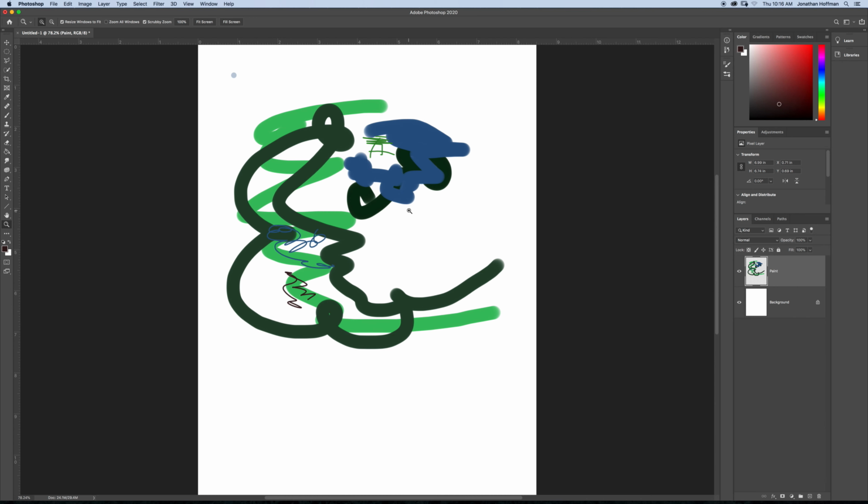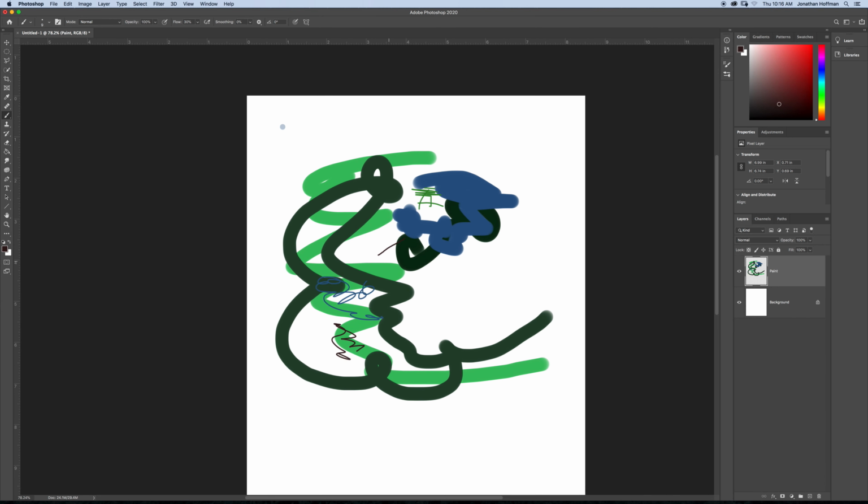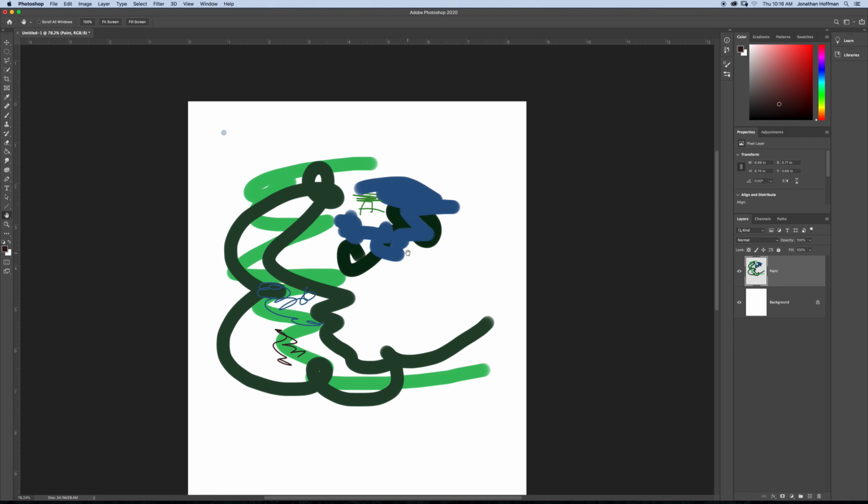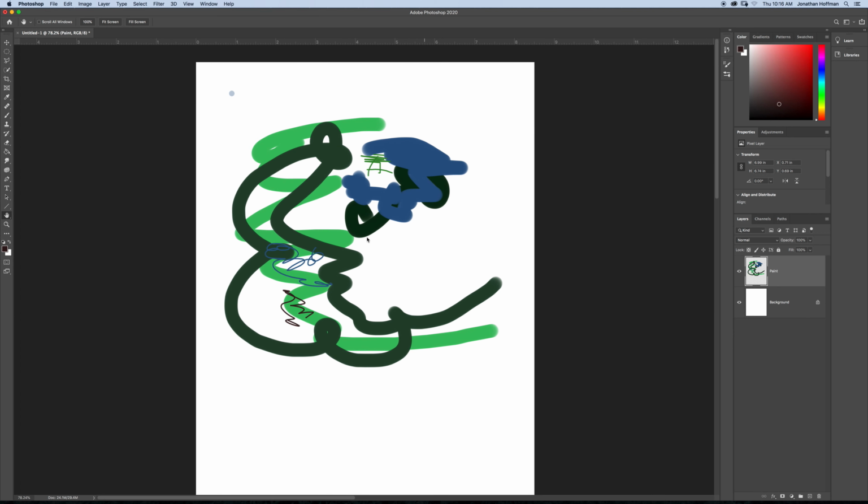Now the last thing I'll say about the hand tool is, if you are working in Photoshop and sometimes you accidentally, because you have a tool selected, I may be moving stuff around and then I don't hit the space bar, and oops, I made a mistake. This is the time where it's useful to have the hand tool, because the hand tool cannot alter. It doesn't have any editing capability whatsoever, so it can't mess stuff up. It can't change things around. So that's a useful thing to know and have. All right.